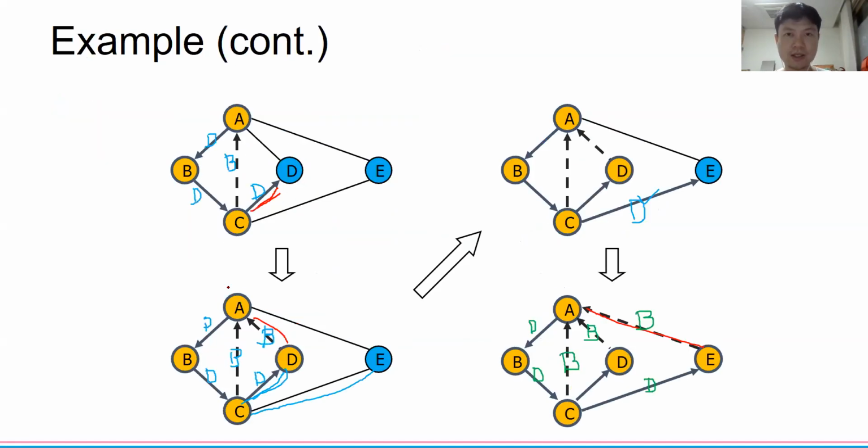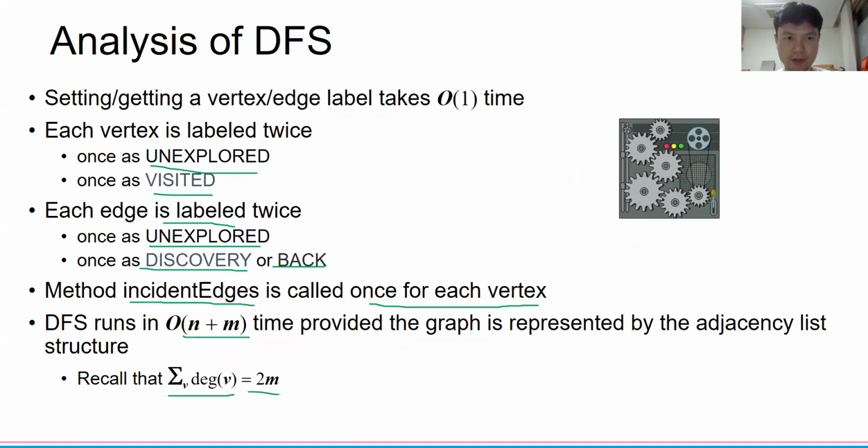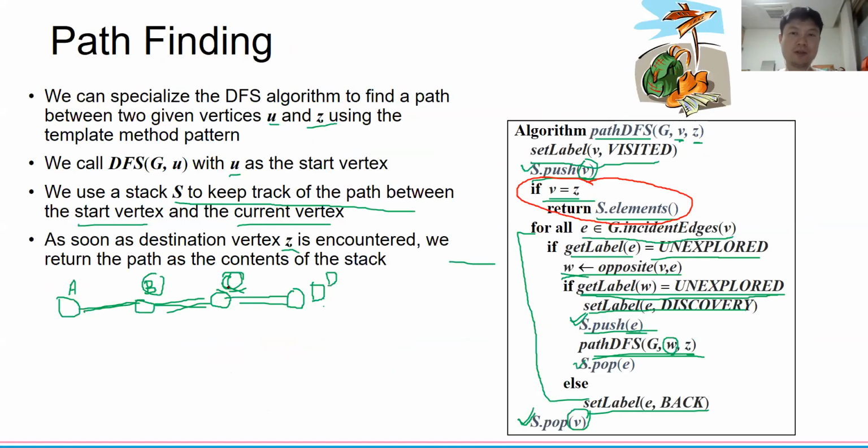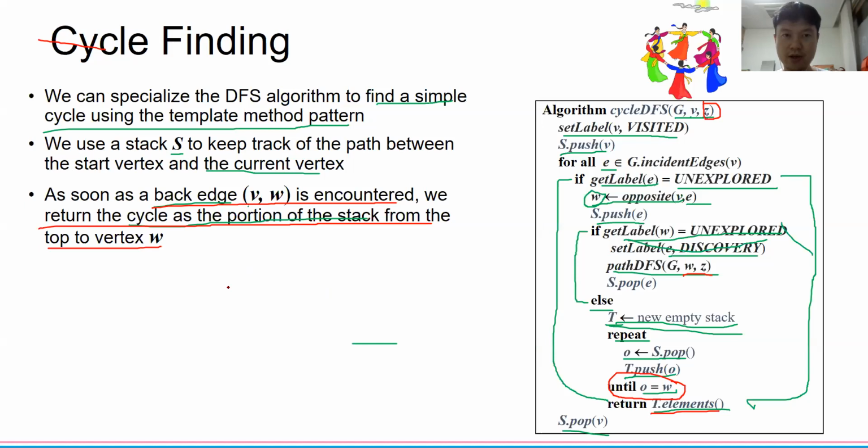I guess I will finish the lecture in this part. Hopefully you can understand what I want to say about the DFS. In the next chapter I will explain the BFS, or breadth first search, and after that I will give you some practice to help you understand what DFS is and what BFS is. Thank you very much for listening, and see you in the next video.